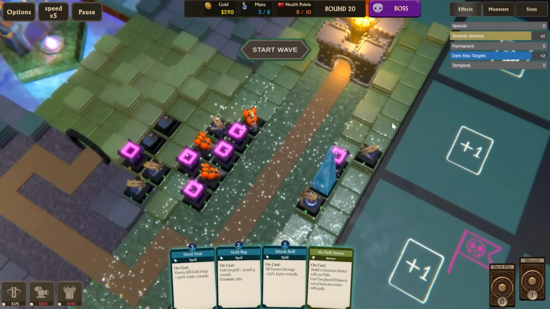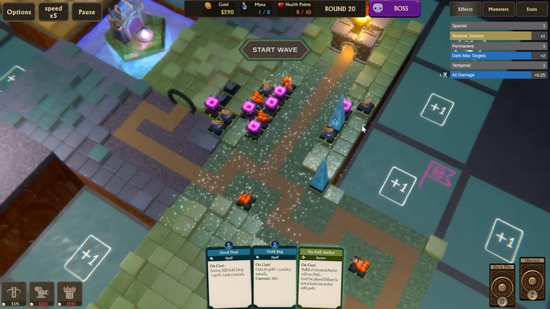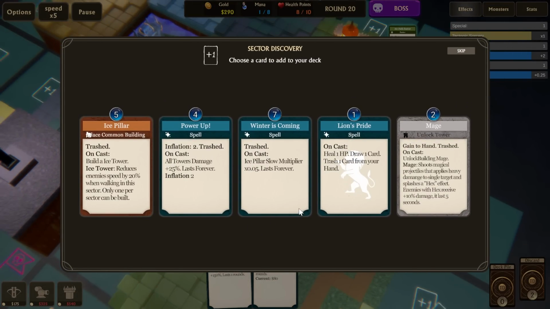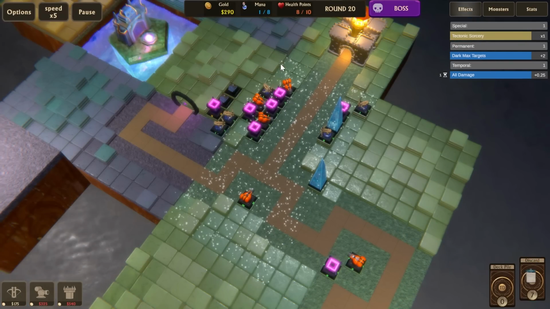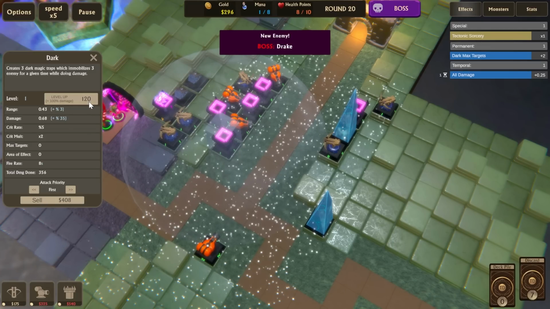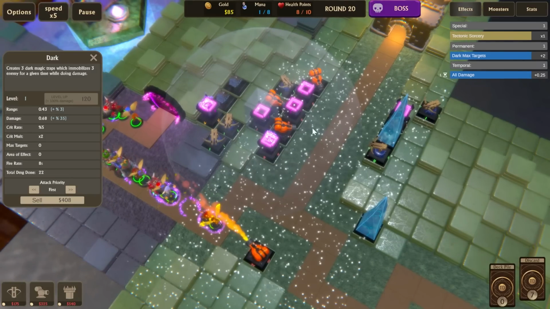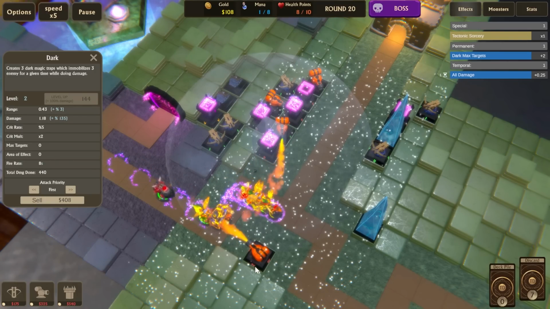Okay, and this is a boss wave. I guess I should get attack buff then. And we get a no path sector. I guess I'll put it here. I'm not keen on it, but I can do something useful with it. Another ice pillar isn't that important, so let's go for the winter is coming. And unfortunately, burning castles could be worse. I'm probably going to spread around basic upgrades onto my dark towers. Maybe.